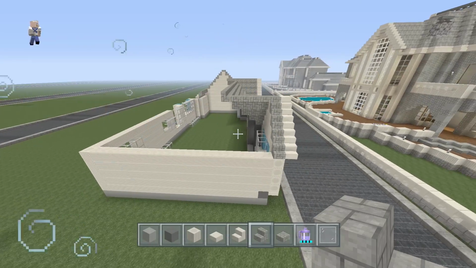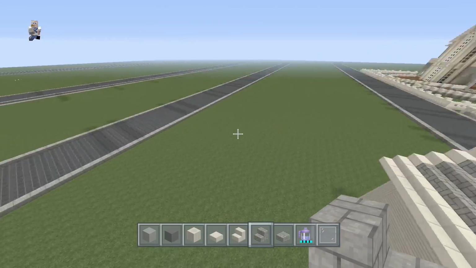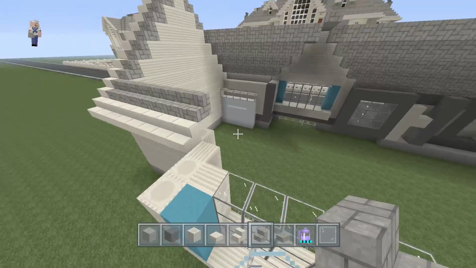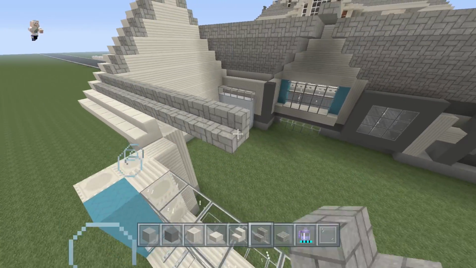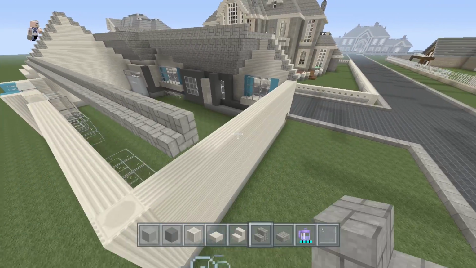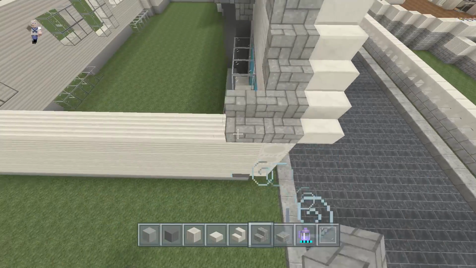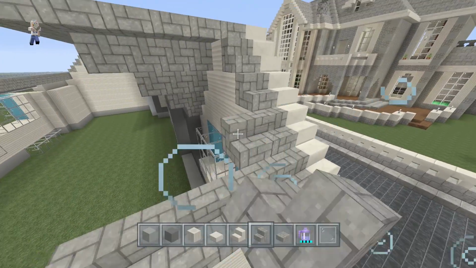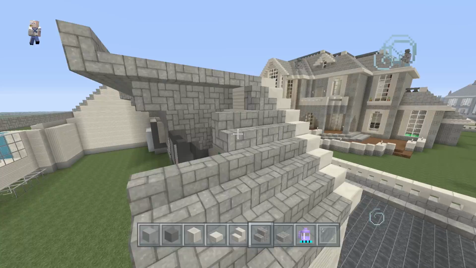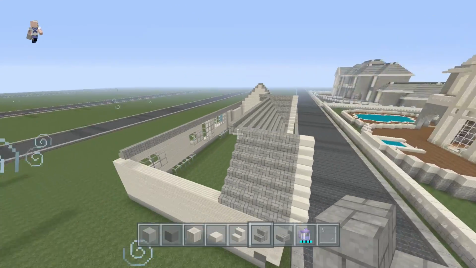Okay, so what we need to do now is we need to actually extend this roof all the way over to the other side. Now the best way to do this, I'm just going to take stairs and just have it come all the way across. Now we are going to run into maybe a small problem when we get to this wall here. Again, it won't be a big deal. It will just be something we're going to have to work around, which we're used to. So just stop those there.